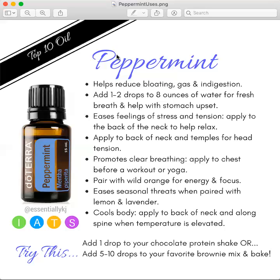But if you are going to use them topically, just keep in mind that the lemon is photosensitive. So that means that if you put it on your skin and the sun is exposed to that part of your skin, you could burn. So just be mindful of that. And I recommend if you're indoors all day, that should be fine, but maybe put it where the sun don't shine because we don't want you getting burned. But that's only for certain citrus oils.